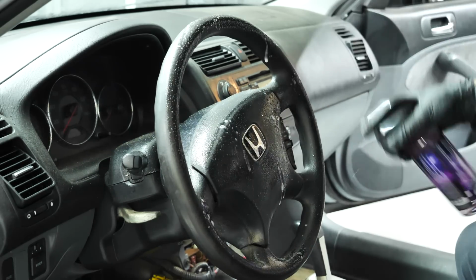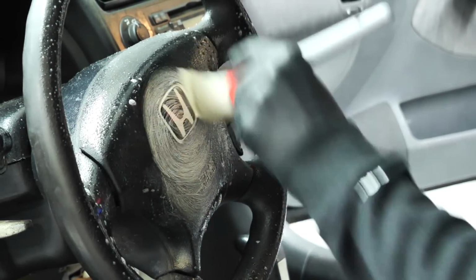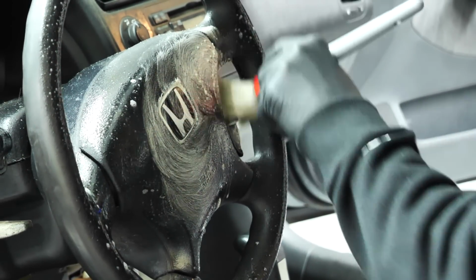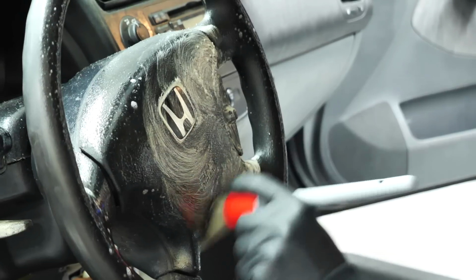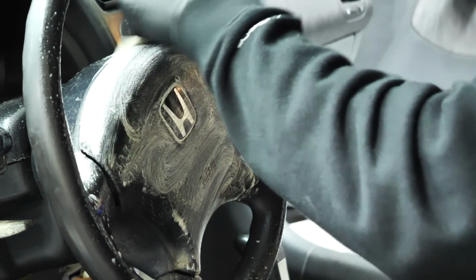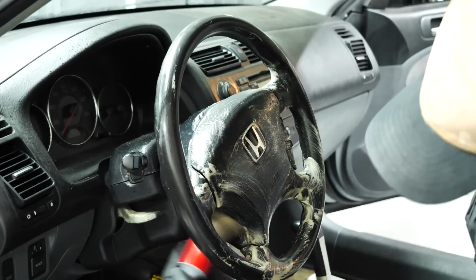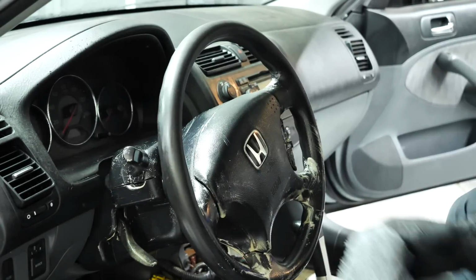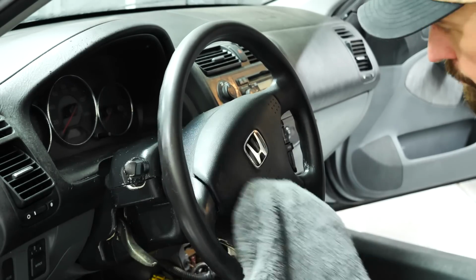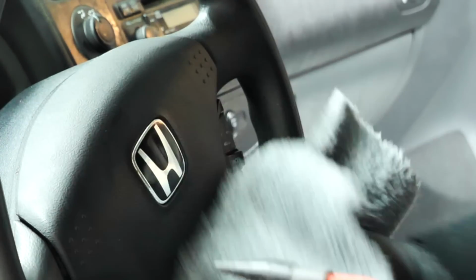Now, one little pet peeve, and I have dogs too, but dogs in cars is a big no-no because it's like glitter. It never goes away. And with dog hair, once it's in your car and it gets blown around everywhere with the windows open or somewhere inside the car, when it comes to detailing it, you might think you got rid of all of it, but next thing you know, you're gonna find a big chunk of it somewhere, a bunch of it gets blown out of the air vents. It is hard to get rid of dog hair once you have it in your car.